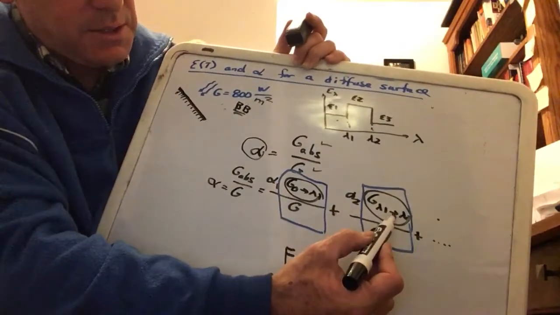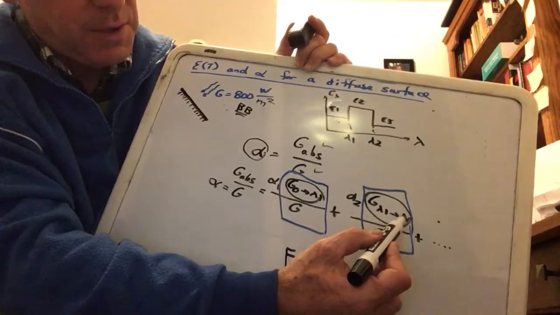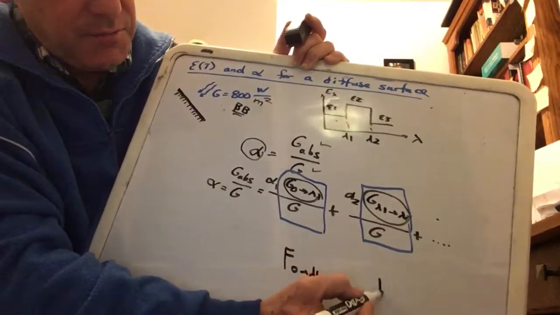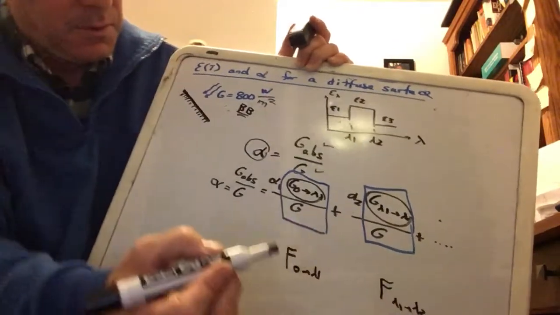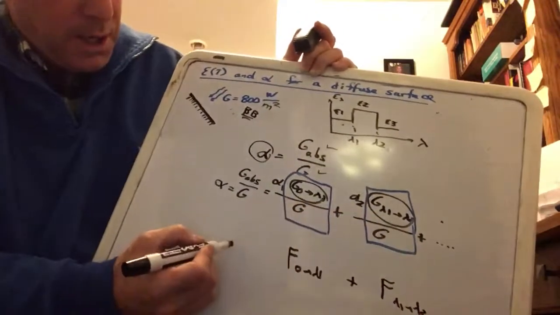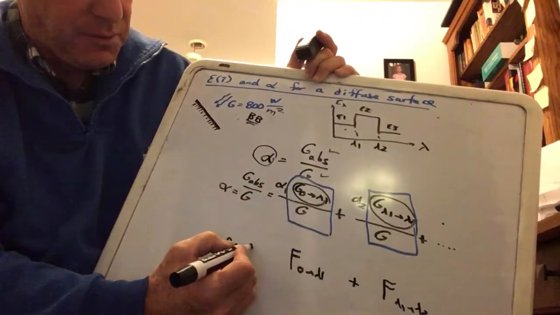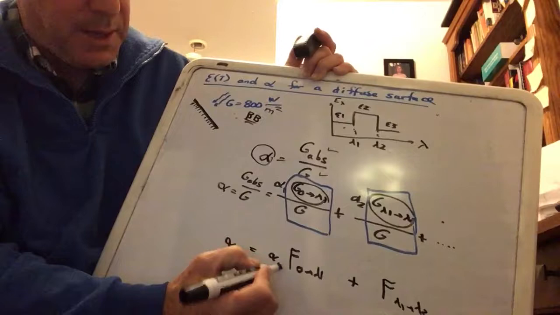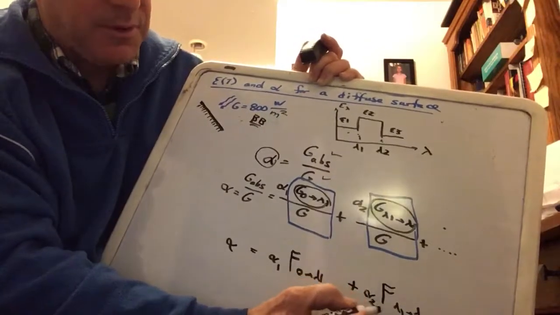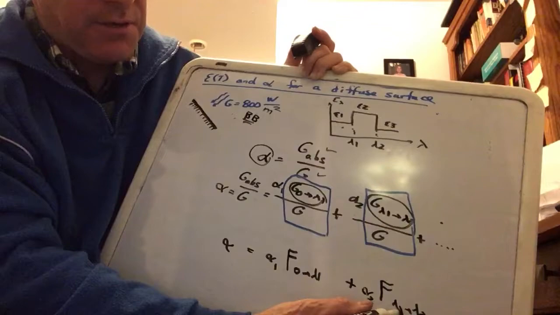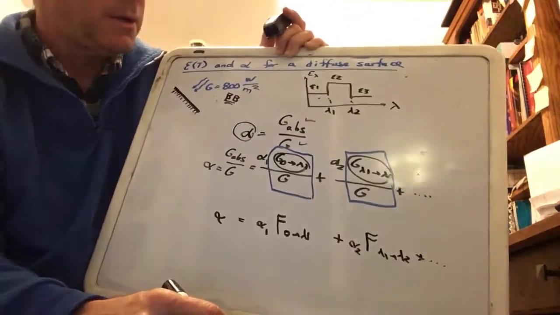And the same thing here. This fraction right here: this is the total incoming radiation, and this is the incoming radiation that has wavelength from lambda 1 to lambda 2. If the incoming radiation is from a black body, this is the fraction from lambda 1 to lambda 2. And that pattern would go on. So what we can see then is our absorptivity of our surface for this particular radiation, if the radiation is from a black body, would be equal to the absorptivity in the first band times the fraction from 0 to lambda 1 for the incoming radiation, plus alpha 2 times the fraction of incoming radiation from lambda 1 to lambda 2. And you keep going on that for every single band that you have. Let me pause this for just a second.